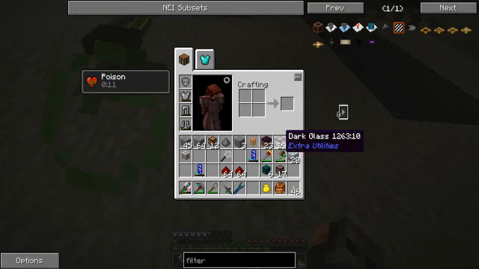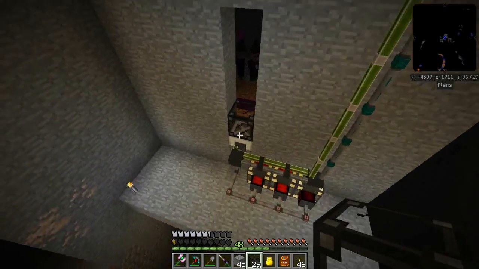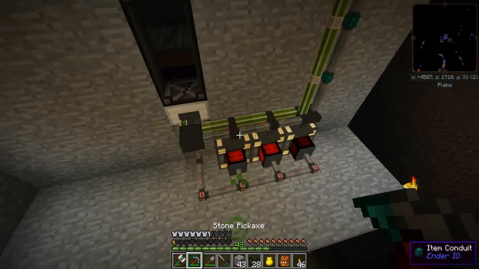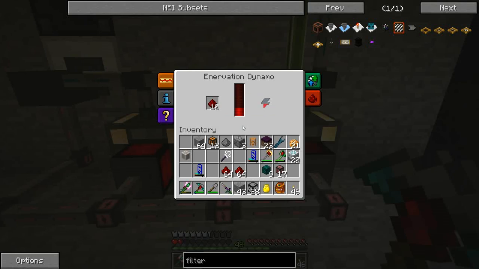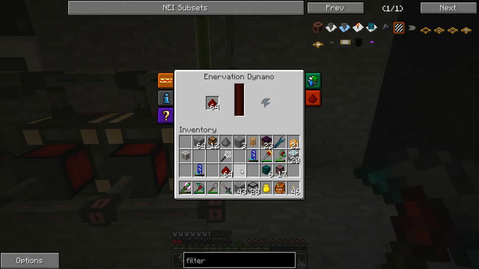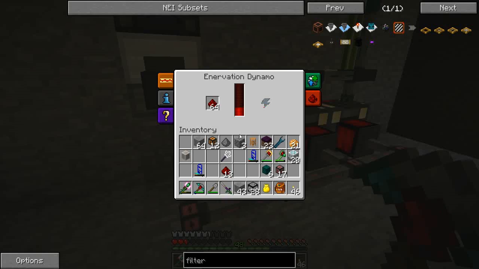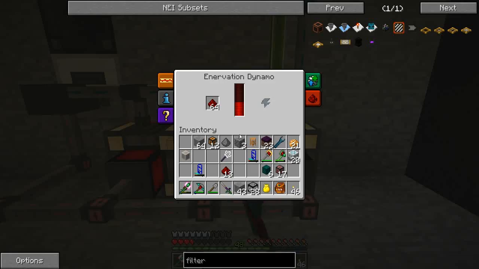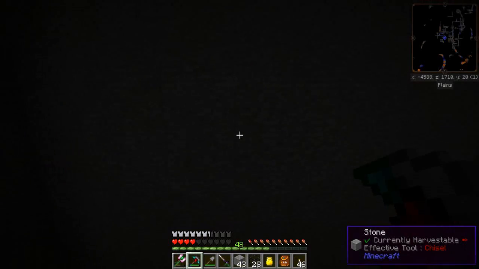What am I looking for? Dark glass and stone. I don't want to get in their line of sight there. So I only put redstone in one of these. This one already has 8. This one will get it shortly. I'll go ahead and fill them up. These make 80 RF just like any other engine, or dynamo rather. So they're okay. I thought about putting some augments, but I don't know if it'll really be necessary.